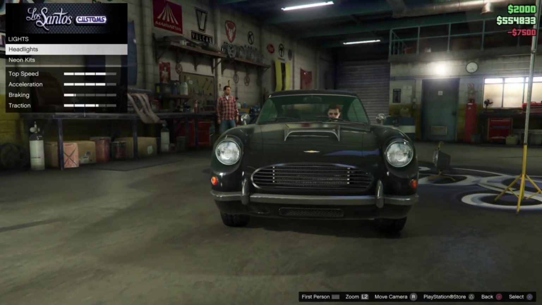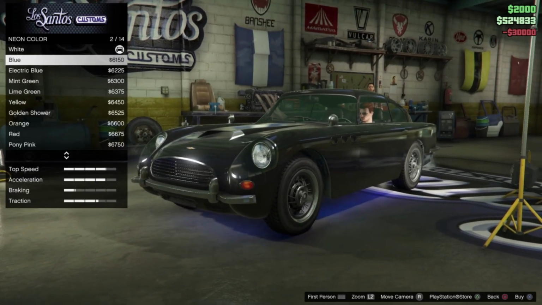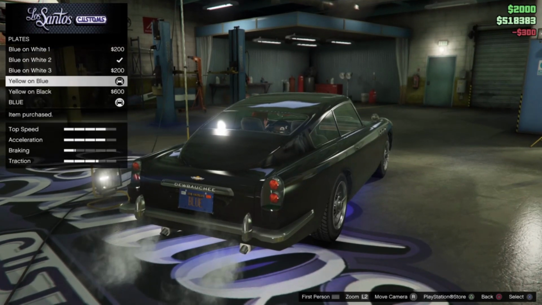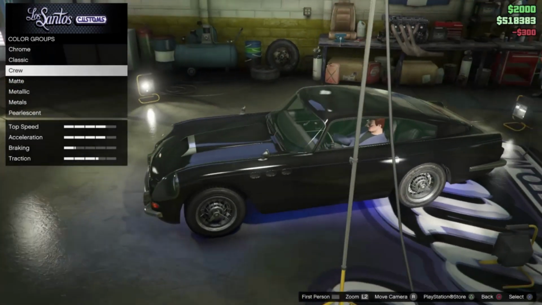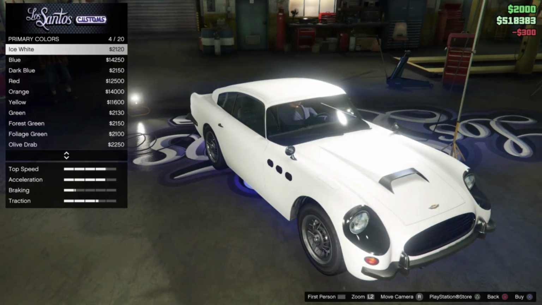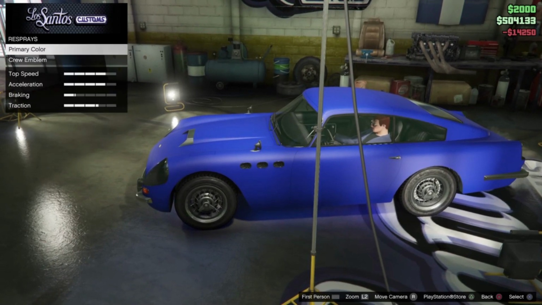Lights, neon. We're gonna have layout. Should I wait? No, let's just have it. We need to have it. Blue. Alright. Plate. I need to have the blue and the blue. There we go. That's something I need. Alright. Color. Is that even something to talk about? Like, come on. Do they not know that I'm going to have blue? Blue it is. Blue it is.